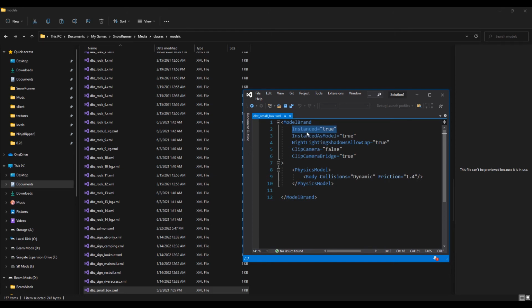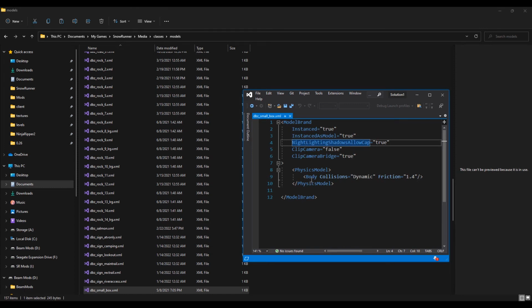Instance true. Okay, yes, no. So if you wanted to do this, this is instance as a single model. Anytime you add this model repeatedly, it's just going to take the first model that you initially added to the scene, the editor, and it's going to instance that each time, instead of trying to load a million different meshes everywhere. So this is very useful for rocks, a lot of road signs, if you're going to use a road sign multiple times over and over again, or something along those lines.